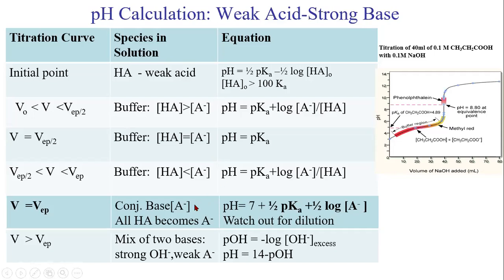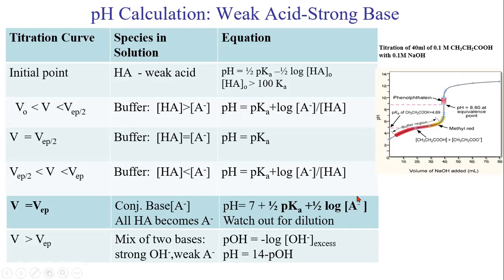And so what is A minus to you, all of you? Of course, it's a base. Yes, it's a base. What is the pH of a base? Well, you can get pOH of a base, or you could use this equation. Like I said, it does come in handy. The pH of a base is 7 plus half pKa of the acid of the base plus half log A minus, or you have to use the quadratic equation with a base Kb.